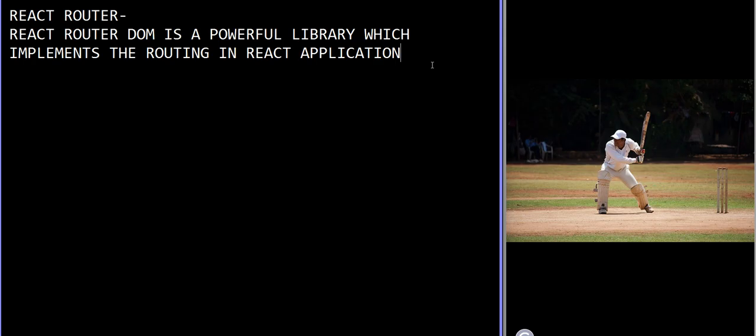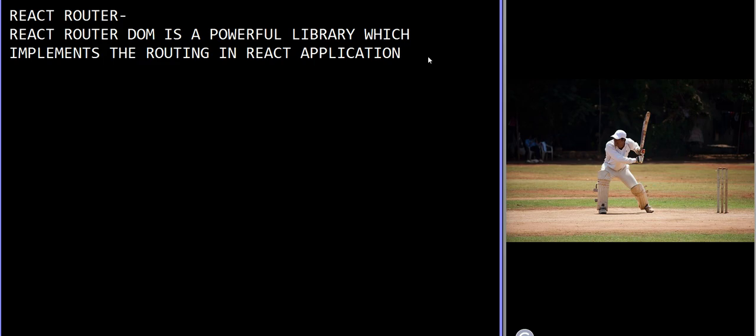With the help of routing, the re-rendering will be decreased. That means we can render between pages with the help of routes. Just like when we click on a particular item in a navigation bar, we will create a navigation bar, and in that we will have different pages. When we click on it, we can see the content within the page. So it is really helpful.